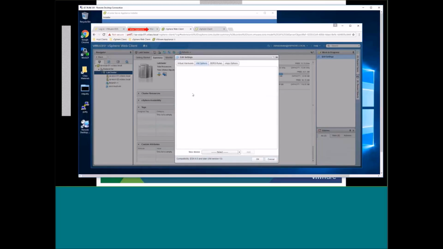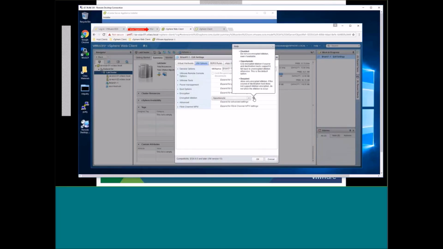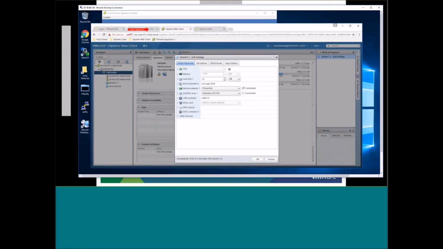Under VM options, I have the ability to encrypt during vMotion, right? Required, opportunistic. Those are some of the details on that.